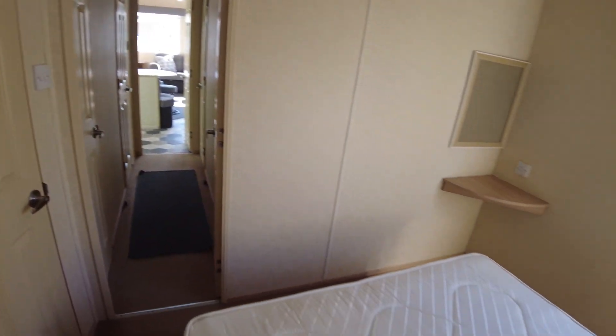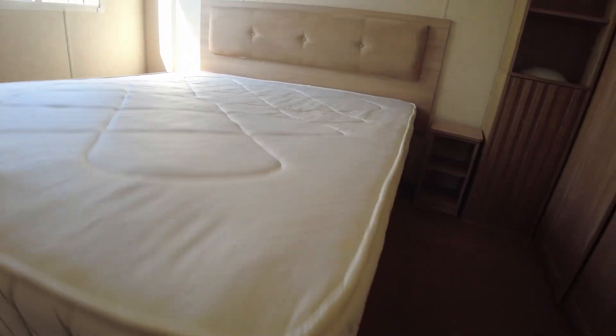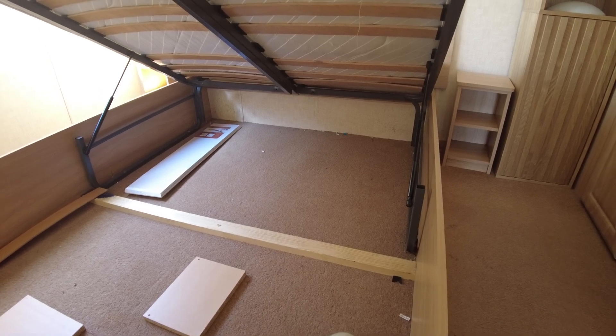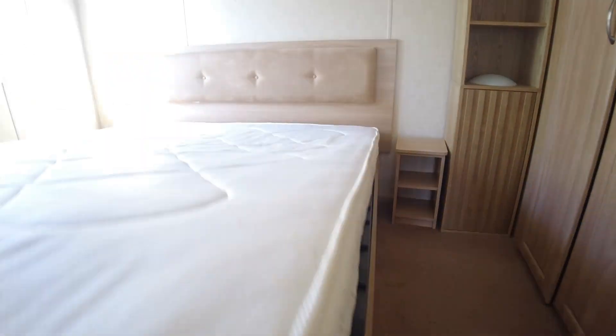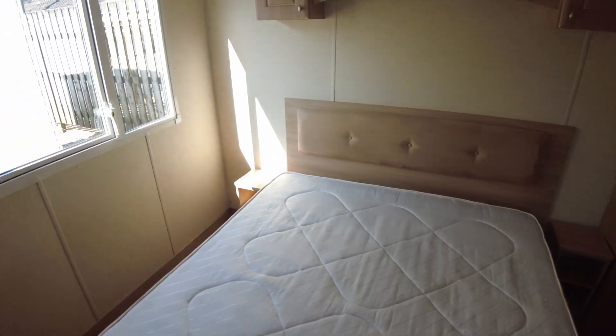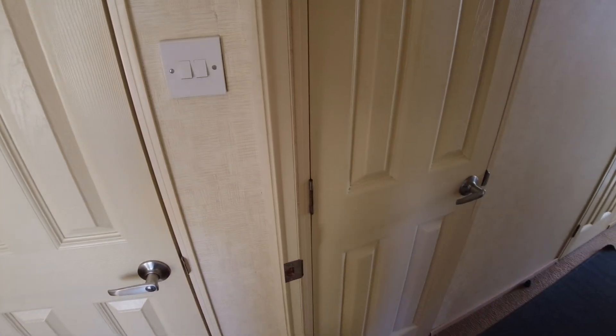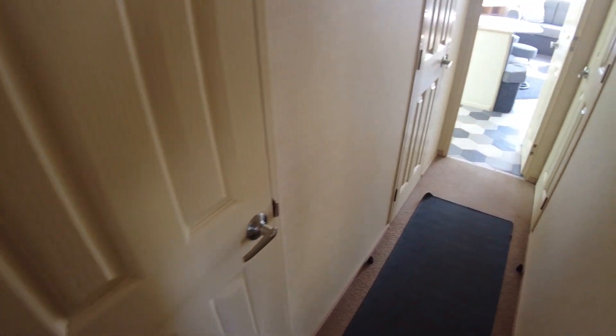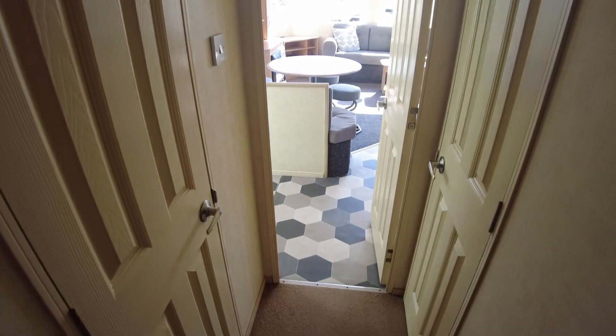There's hanging rail space and some drawers below, plus more hanging rail space on the other side. There's also a lift-up bed — it's working, not seized — with storage underneath for suitcases or clothes, which is handy. There are two doors into the bathroom — a jack and jill arrangement — one in the main bedroom and one off the hallway.